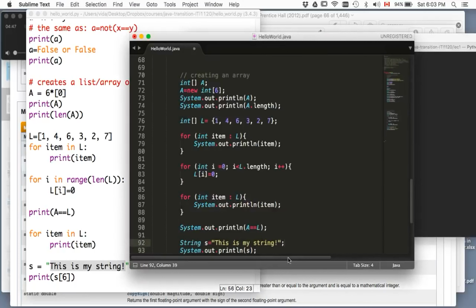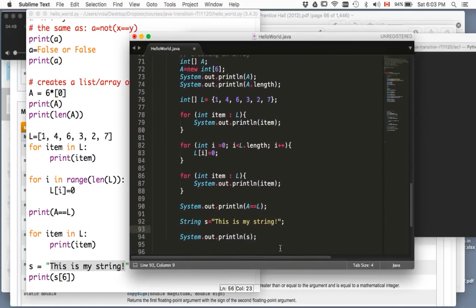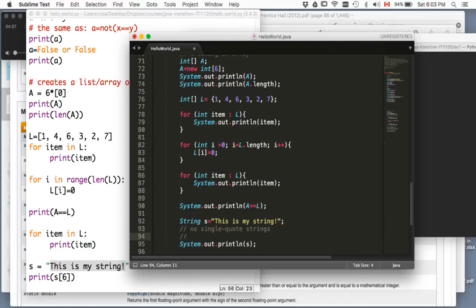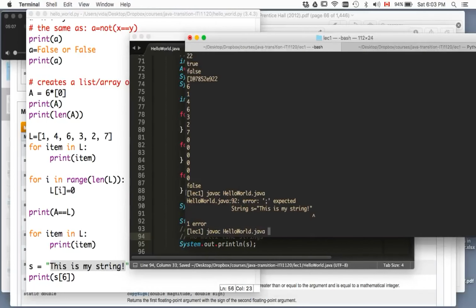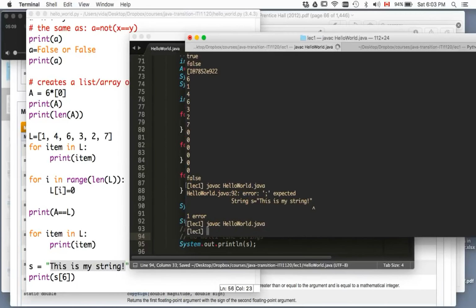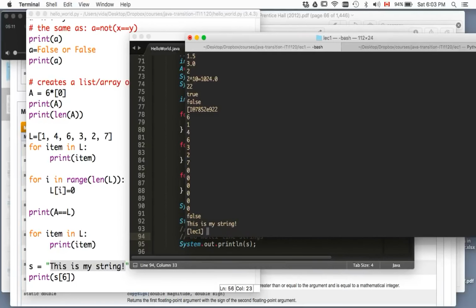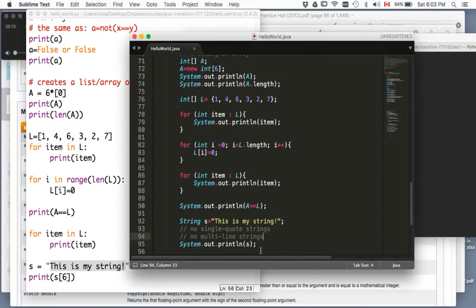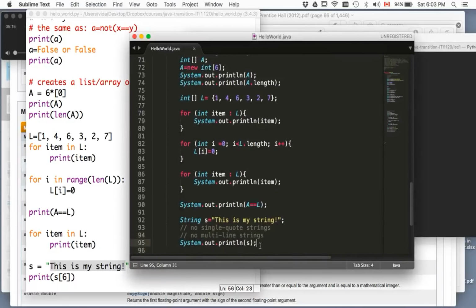By the way, in Java, unlike Python, there are no single quote strings, and there are no multi-line strings. Okay, so let's see this now. Right, so it prints this is my string.